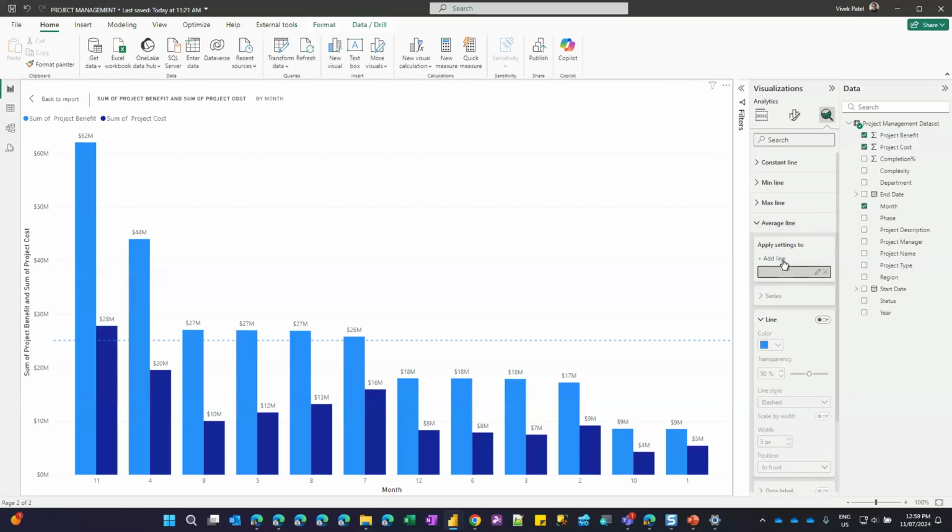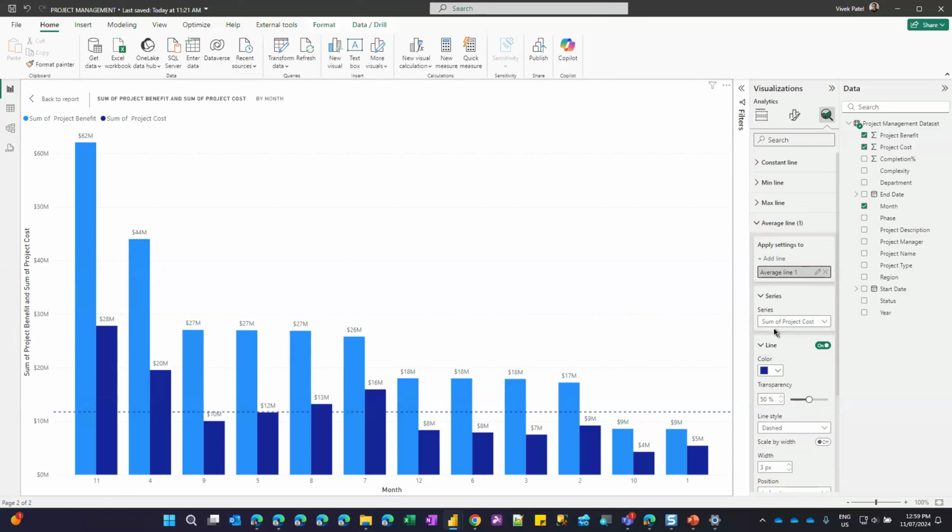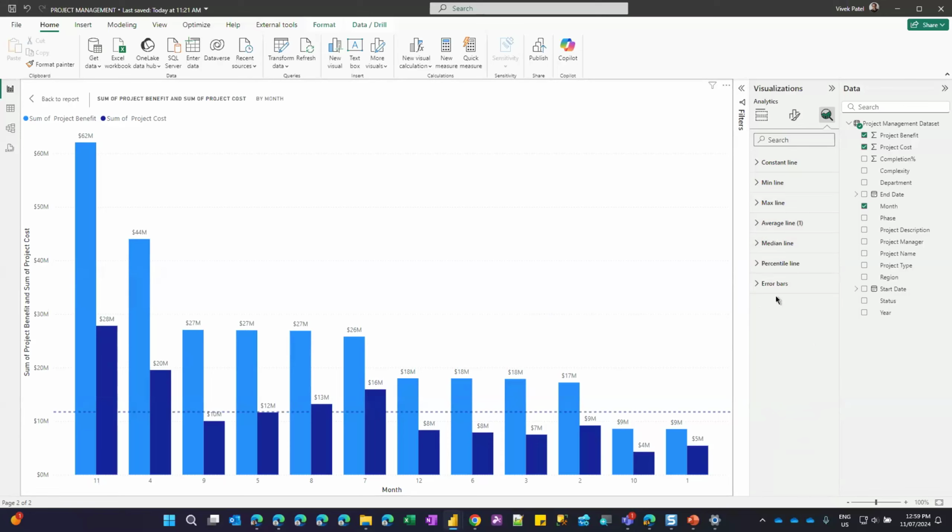All you have to do is add and define the criteria, what average you want. Maybe for project cost, that is not going to be a good idea for average, but you can set up a different option like a trend line. You can also enter a percentage line, trend line, constant line.